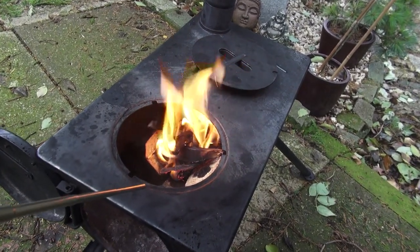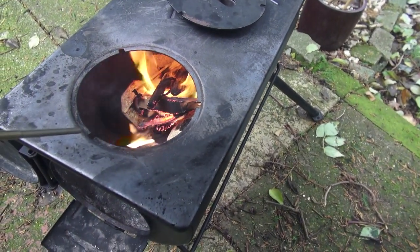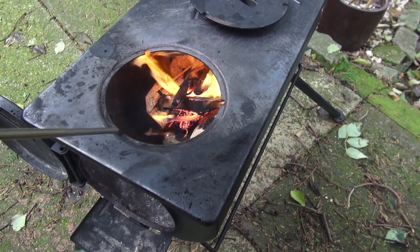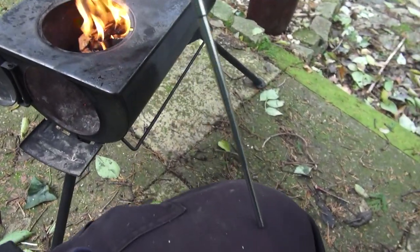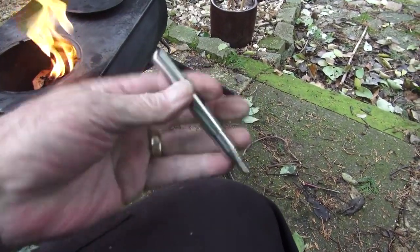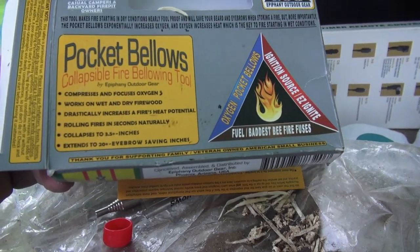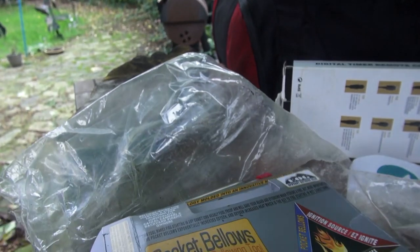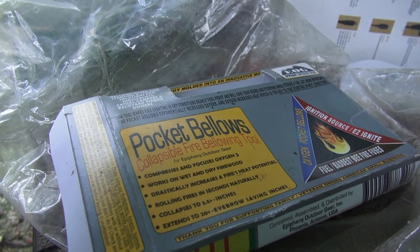And I'm a windbag. Count. Breathe in and count. Ooh. Oh, there you go, the pocket bellows. And it is essentially a piece of aerial. I say, it works. Clever stuff. Collapsible fire bellowing tool. Compresses and focuses oxygen. Works on wet and dry firewood. In other words, if it's hot enough, it's going to burn. That's from EDC Gear, co-UK.